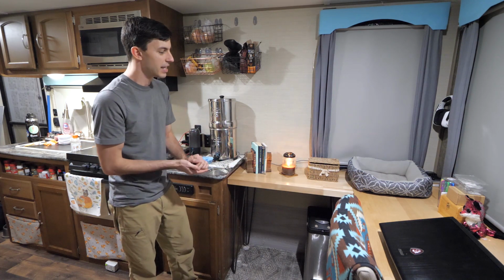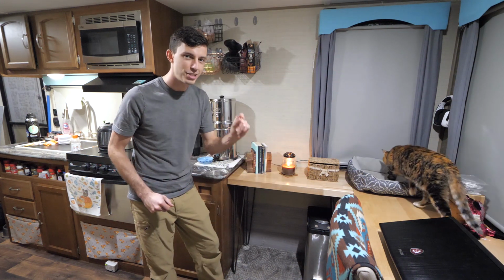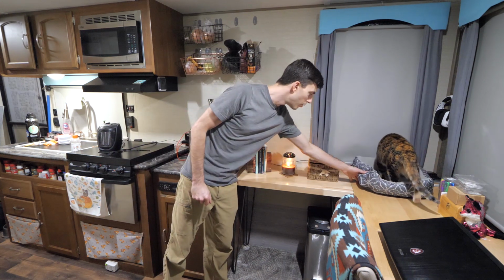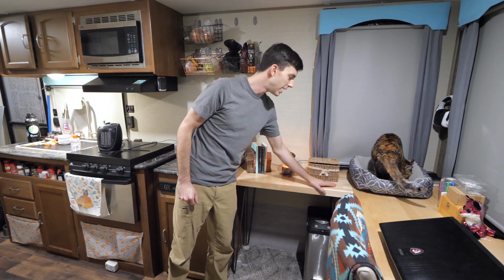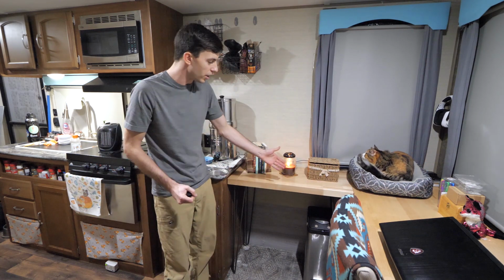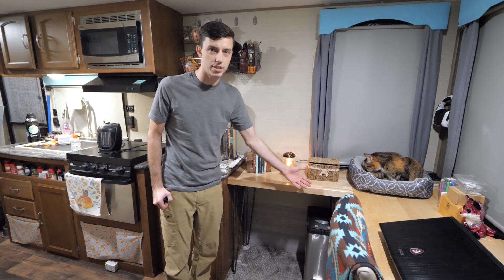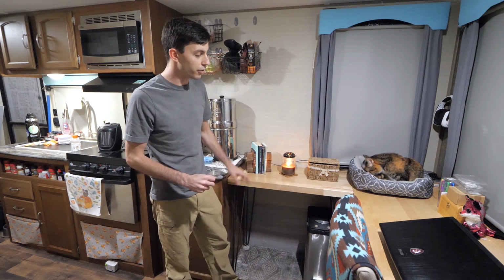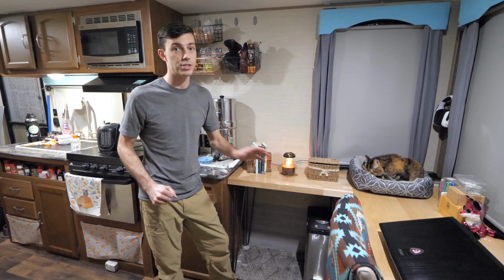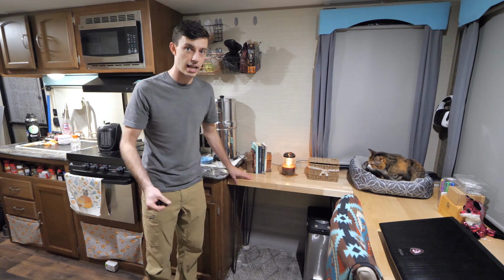I will say that our original desk, now that it's 2 years old and it's been seeing a lot of sun from having these windows open all the time, has started to yellow just a little bit. You can really tell with this new piece right next to it, the old one is slightly yellower, even though we used the exact same clear coat and the exact same butcher block. The clear coat does start to yellow over time. Thankfully, water-based doesn't yellow quite as much as oil-based. Oil-based clear coats typically get very amber coloring as they age.